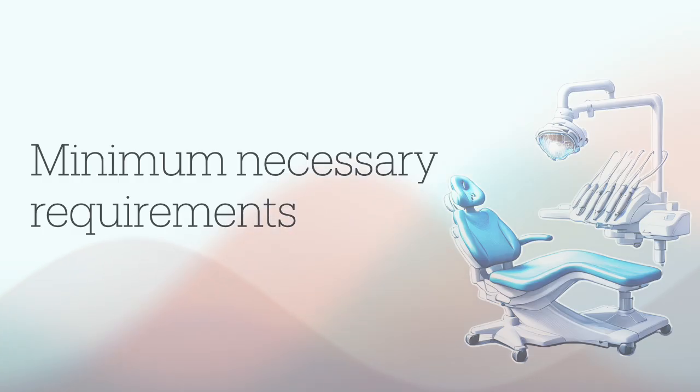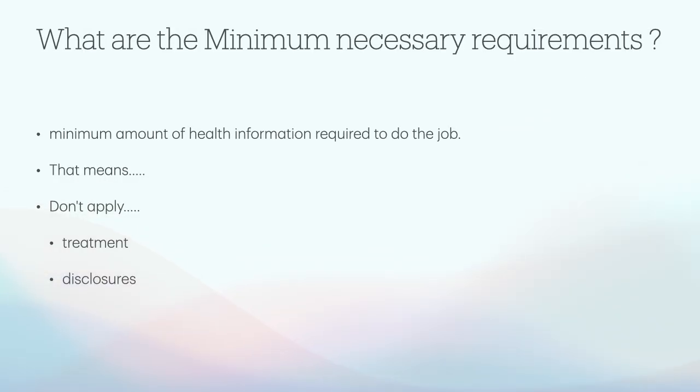Minimum necessary requirements means that the use or disclosure of PHI is limited to the minimum amount of health information required to do the job. Most individuals involved with the various aspects of the patient's care do not need to have access to all components of the patient's health information. Policies and procedures govern the practice and uphold the high standards of practice required when caring for people.